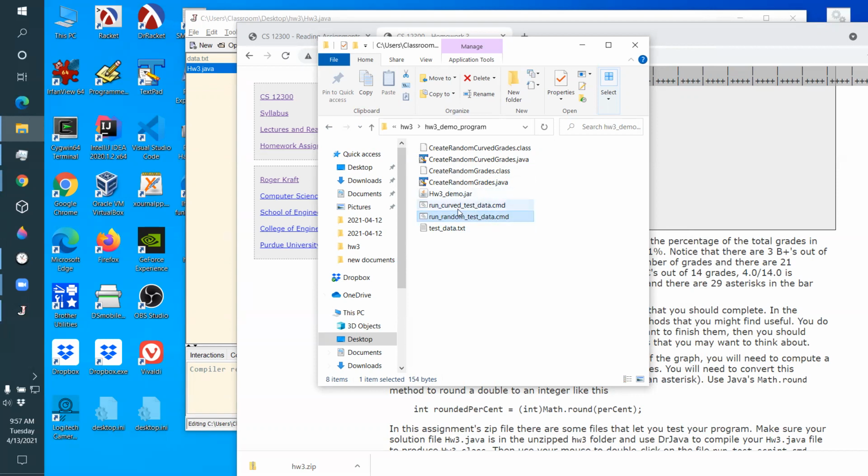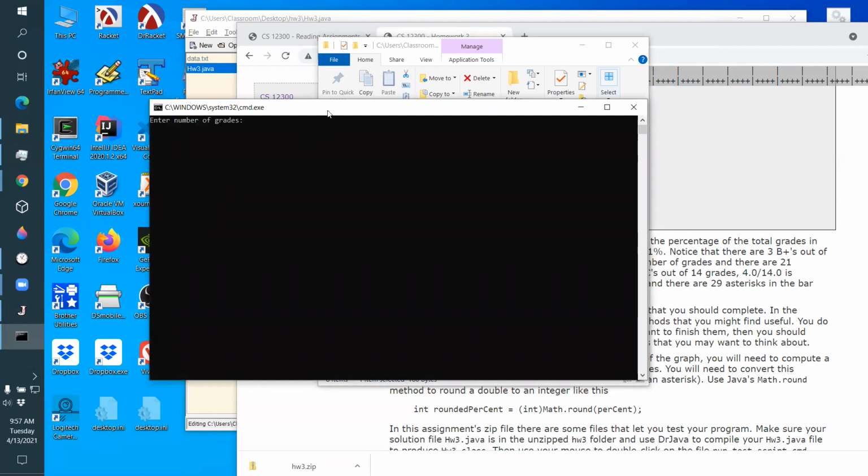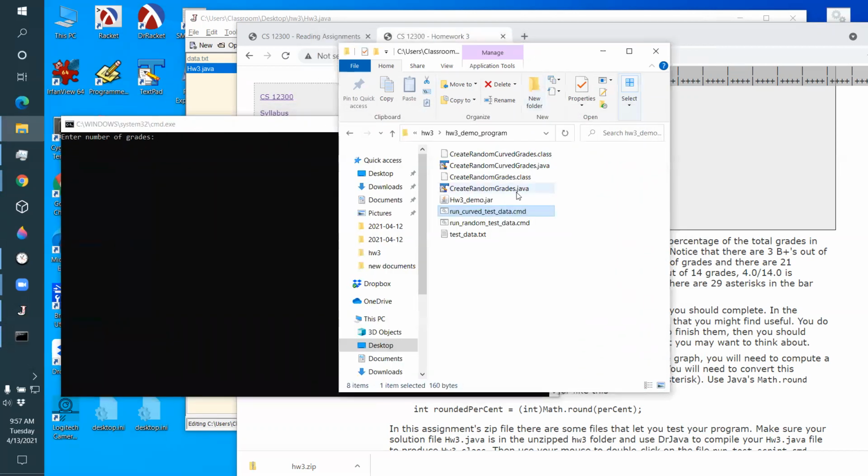Like these files told the operating system to prompt you for a number. Then after it prompted you for a number, it ran this file to produce data, and that data was fed into this program. So it ran this program, and it ran that program. It took the data out of that program and fed it into that program.